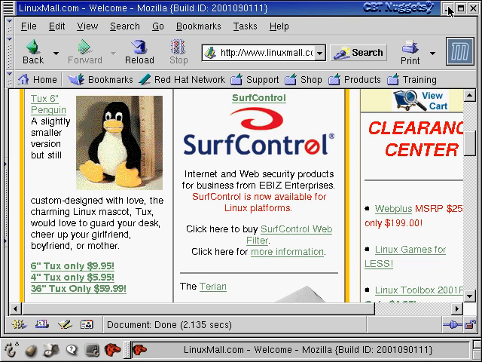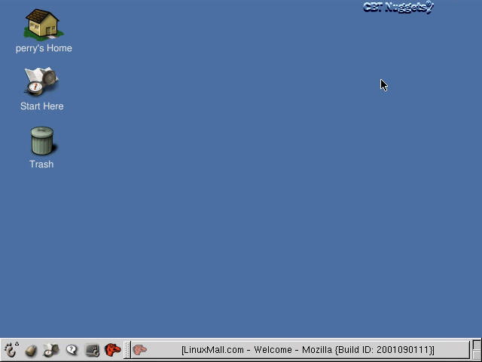So just decide which one's best for you. And when we go to do the installation, I have a Red Hat CD. I'm going to be installing it off there. But if you download it and try to install it from the download, it's going to be pretty much the same process once you get it going. So don't worry too much about what media you're going to install it from. It's all pretty much the same.